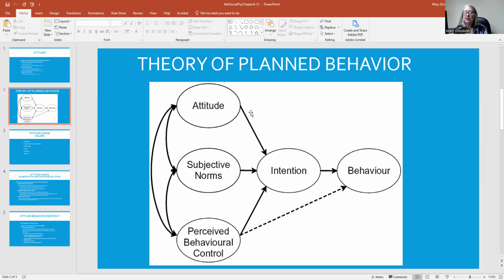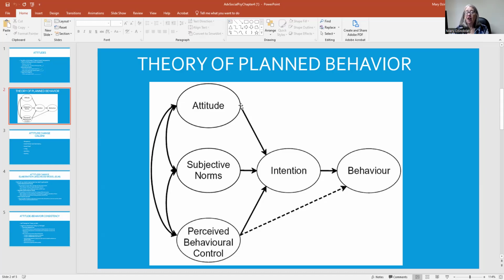It becomes less clear how to explain it when all of these are positive and their intention is positive, but then they don't do it. Does that kind of make sense? So you have a positive attitude toward exercising today. You think it's important. You're going to do it. All the people around you exercise daily and they're encouraging you to exercise and they think exercise is great. And you have access to a gym and your sneakers and a car to drive there. You have an intention that you're definitely going to go and exercise. But at the end of the day, you go to bed and you never did. So that we have a hard time explaining.